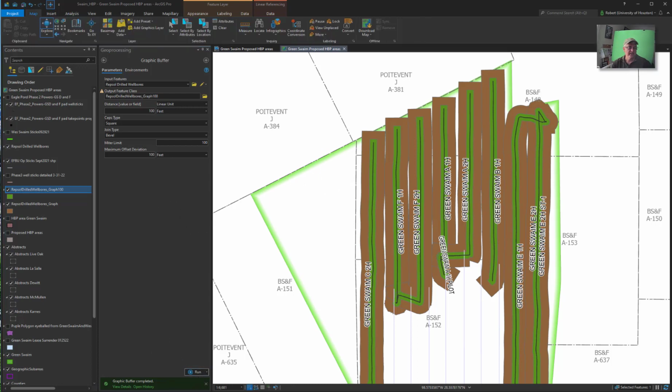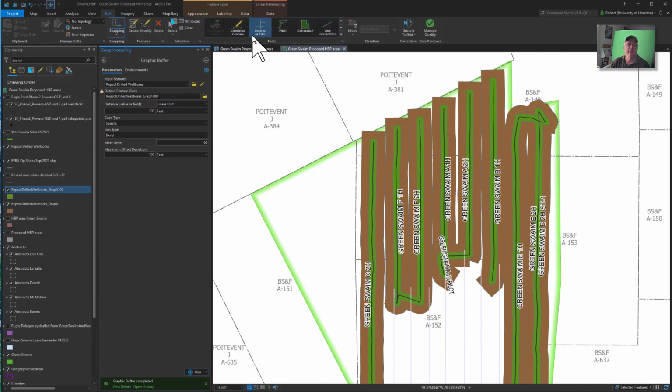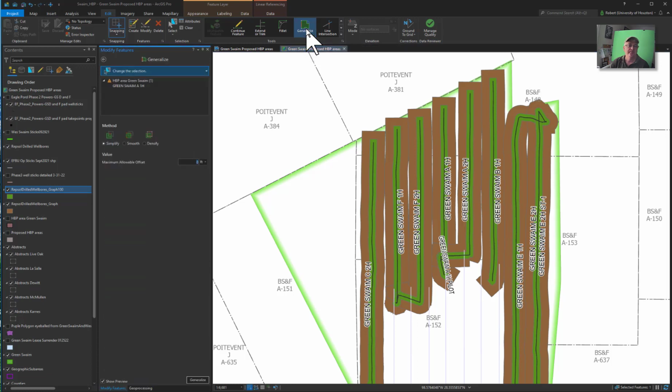But before we square them off, I found it better to generalize the shapes a little bit to simplify them. So we don't have to write very detailed things, it just simplifies the polygons a bit. What you do is you go over here to Edit, and then you go into the Generalize tool here. So we'll choose Generalize, and we'll work on our selected set.